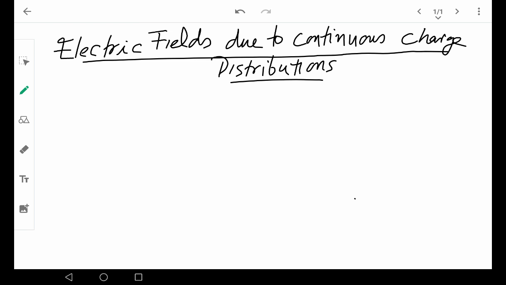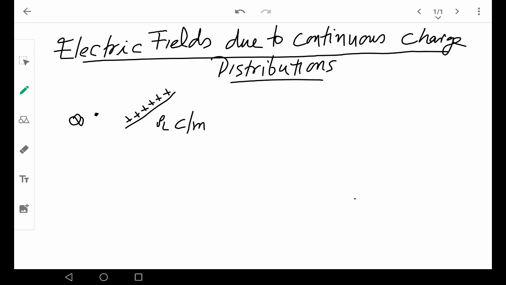But in this lecture, instead of a point charge like this, you can have a line charge like this. The charge is distributed along the whole line. And you can talk about a line charge density of rho L coulombs per meter. That means if you take 1 meter of that particular line, it has a charge of rho L coulombs. Every meter of it has rho L coulombs.